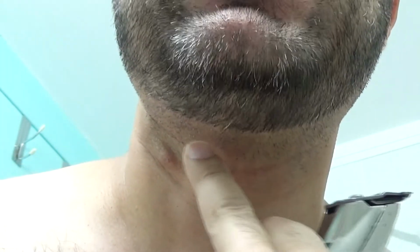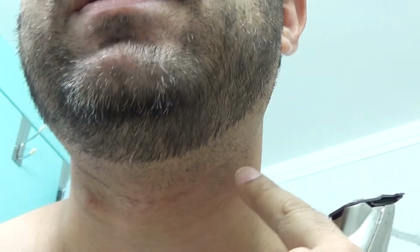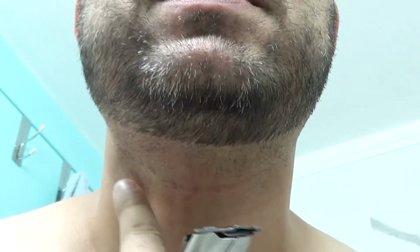Okay, so I've redone my line over here, just in the bottom section for my neckline, in order to show you and test out the shaver and finish off just this area for now for this test.